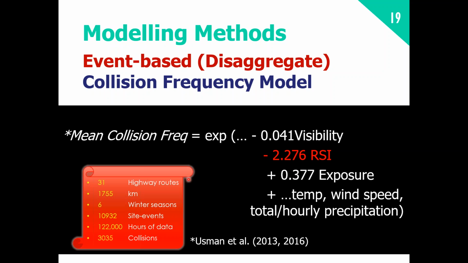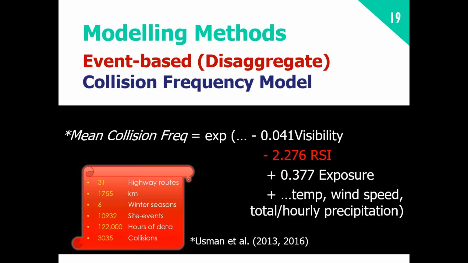I totally understand. Unfortunately it's not something that I could answer, because I was not directly involved in the modeling procedures. But I don't think it has been normalized, because we still keep the units, like visibility and exposure, which is expressed in terms of vehicle million kilometers traveled. But I hear your point, because if it's not normalized, then using the estimated coefficient to judge whether it has the highest impact or not can be questionable. There are other slides that I didn't provide here, but we actually found a very good relationship between the RSI and the collision frequency.